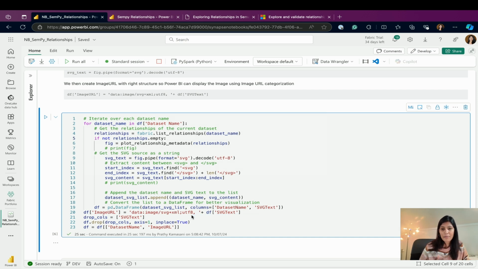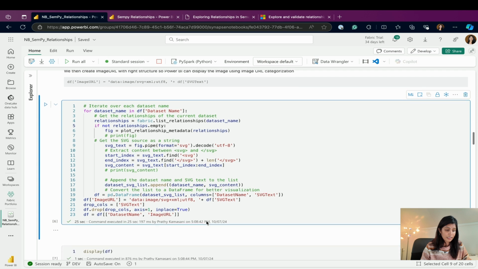But if you have a base 64, this string would be a tiny bit different. There is an example later in this notebook where I'm actually working with base 64. So basically what I'm doing is getting the string, converting it, appending the text so that it works as an SVG image URL, and then dropping the columns that I don't need. So that's basically what's going on here. And at the end, I'm putting everything in a data frame.